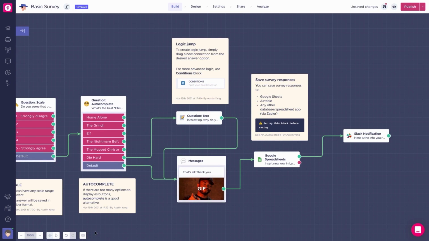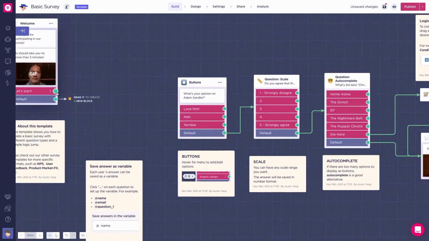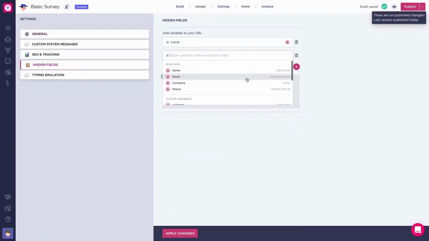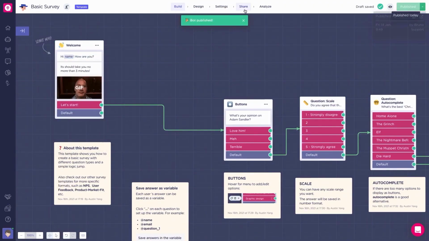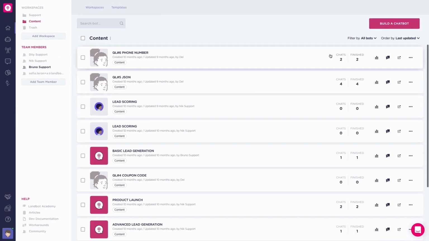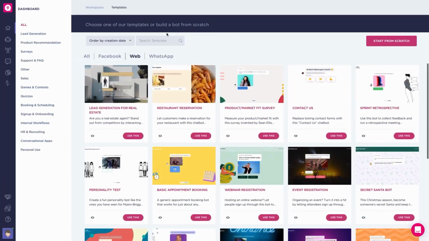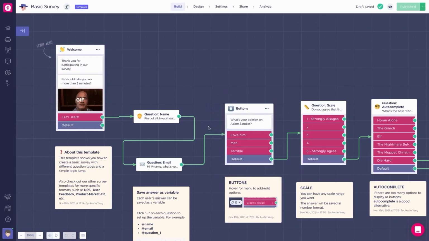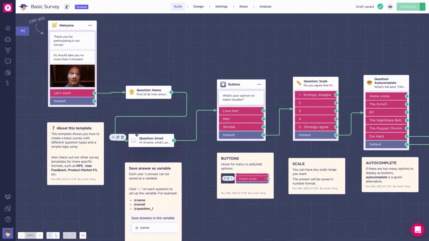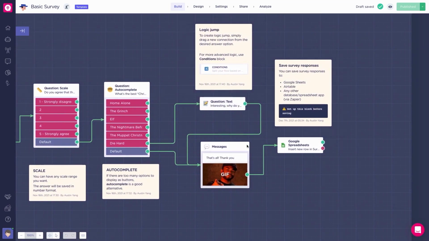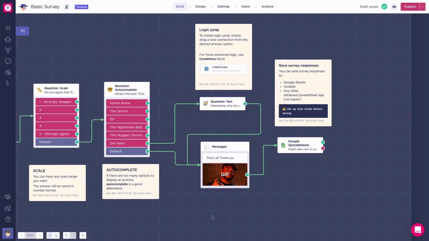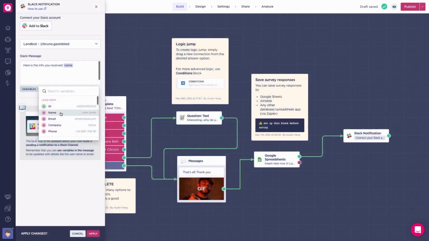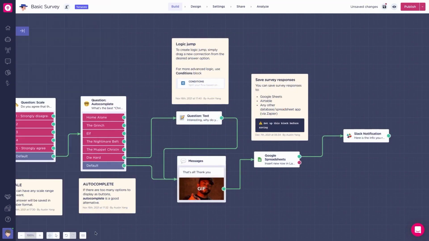Landbot supports advanced data workflows, NLP, dialogue flow, and real-time integrations with all leading apps, helping you create simple and advanced automation that serves wide-ranging use cases across marketing, sales, customer support, and operations. In addition, Landbot lets you automate conversations at scale without compromising on the human touch. Its humans take over feature, bundled with multi-agent support, helps quickly transition from a bot to a human in seconds. So if you want to optimize every stage of your customer journey, from lead generation to customer support, without writing a single line of code, give Landbot a try. The platform offers a free trial.